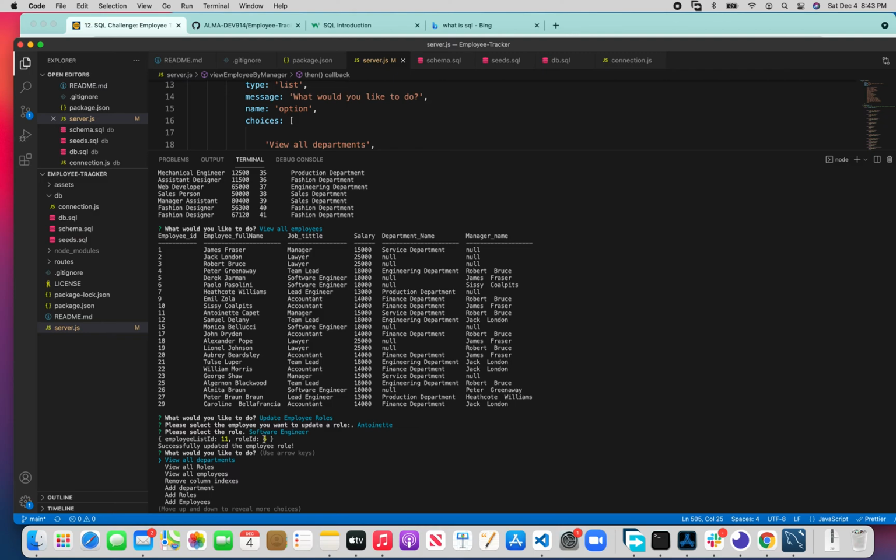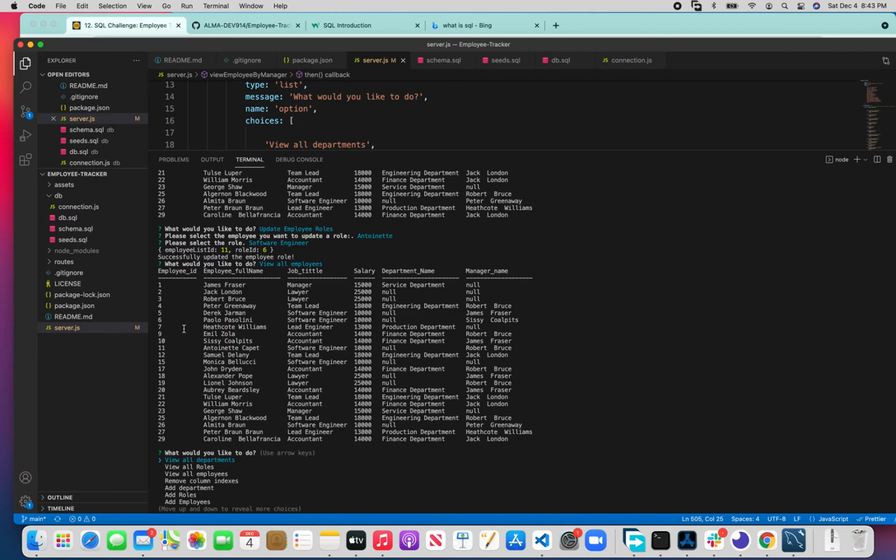So let's visit the employee table, and we should expect that Antoinette with the employee ID 11 and the job title was updated, and she was assigned now as a software engineer.